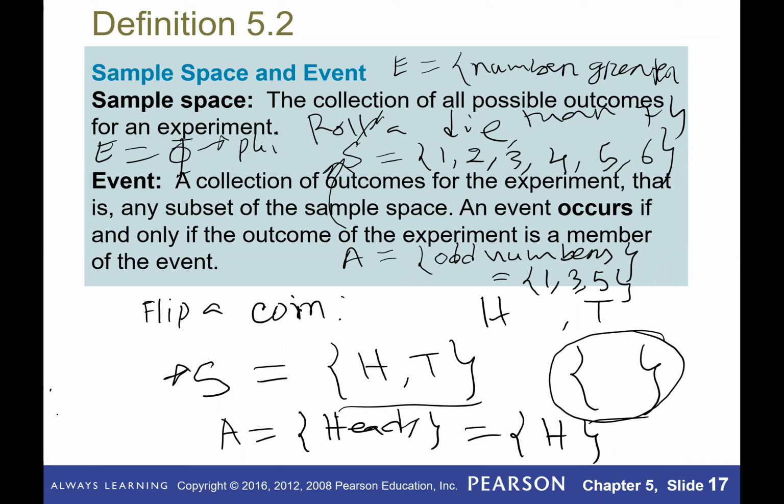But we cannot write this like this. If you write the null event like this, that means this is not a null event. This is an event with the element phi. So you have to write either this way or this way. This also means a set with no elements, that means the empty set or null event. Do you have any questions? So the sample space is the collection of all outcomes, and an event is a subset of the sample space. Yeah, that's the main idea.